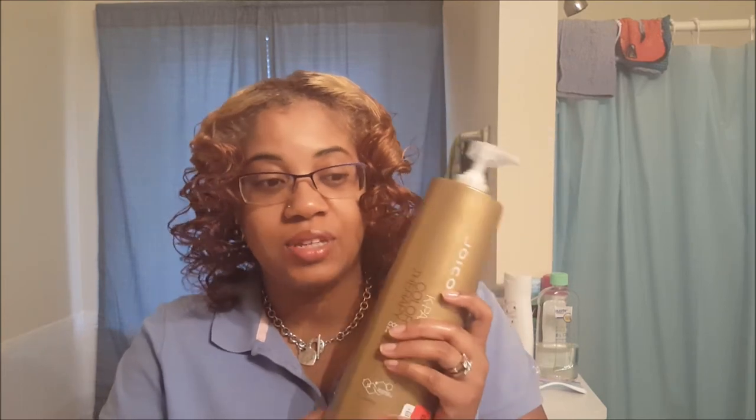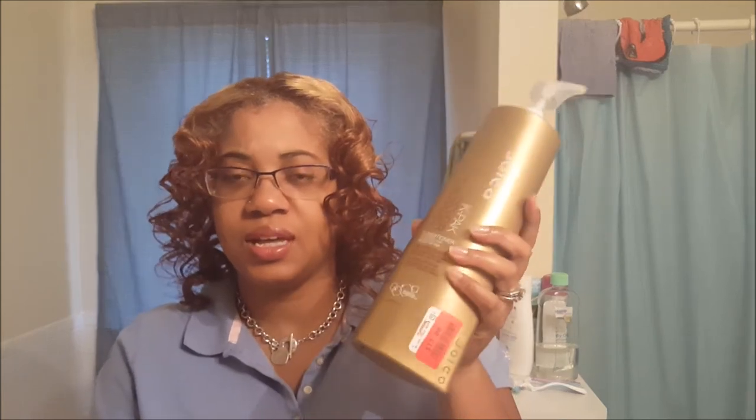I'm probably going to buy just a little bottle of that blue one. I'm kind of upset that I have such a big bottle of this stuff. I think I've learned my lesson with products — unless I know it's really good, I'm just going to start buying trial sizes. Even if it's a good deal, I'll try to hold out. This was $13, and normally it's like $15 to $17 for this big size — even at Marshalls and TJ Maxx. But this one was clearanced out, and my sister told me it was good stuff. She was also telling me about the blue one, but when I was in the store I saw that it was for color-treated hair, so that's the only reason I bought this one instead. I am going to try the blue line though since everyone's raving about it.